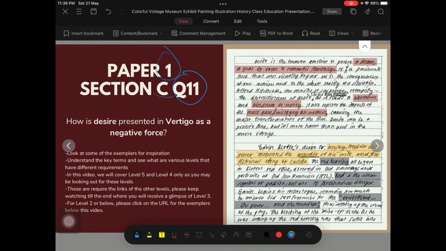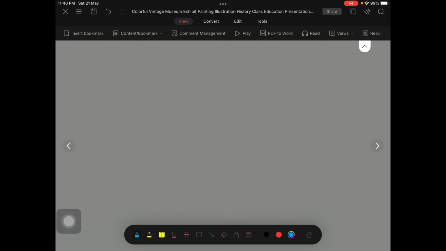In this video, as I've mentioned, I am only going to cover level 4s and level 5s, because those are the levels that people find very difficult to differentiate. For level 3s, level 2s and below, you would be able to see a URL for all those levels for this specific question underneath this video, so that you can gain some insights on the differences between them. I haven't created a video for level 3, level 2s or below because, again, I believe they're really self-explanatory. So without further ado, let's move on.